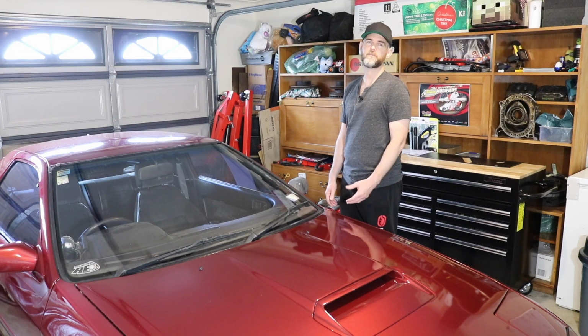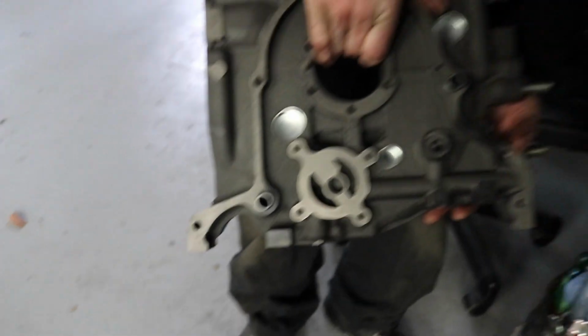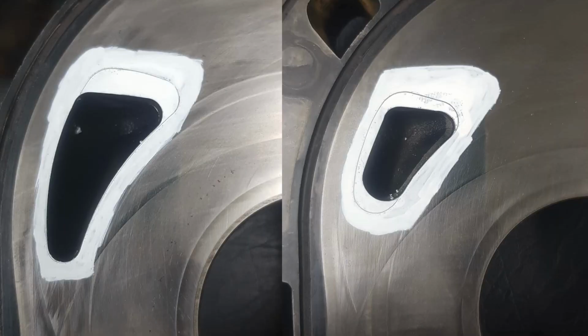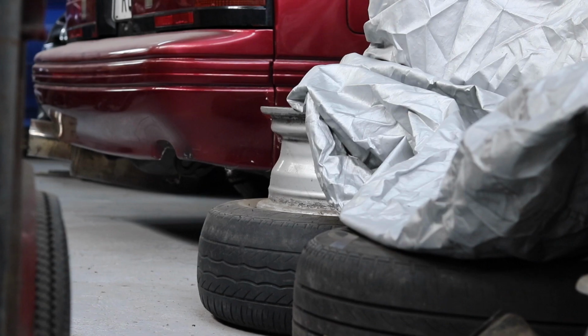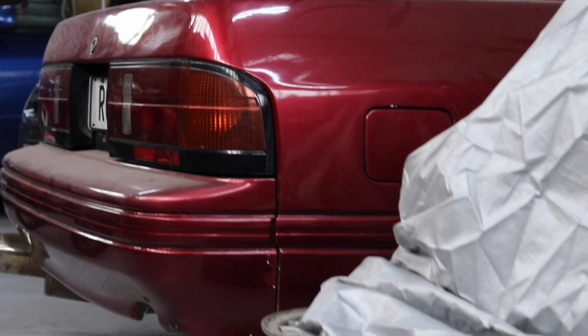So a list of parts was drawn up and the orders got underway. At the end of the video, there's a full spec list on the engine build. But in a nutshell, we've got two new Series 6 rotors, two new housings, a new plate, and of course the extended street porting using a Mazdatrix template. Once all the hardware arrived, the rotating assembly went off for balancing while Ben worked on the porting.